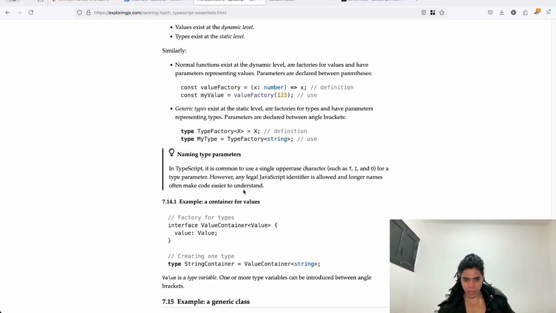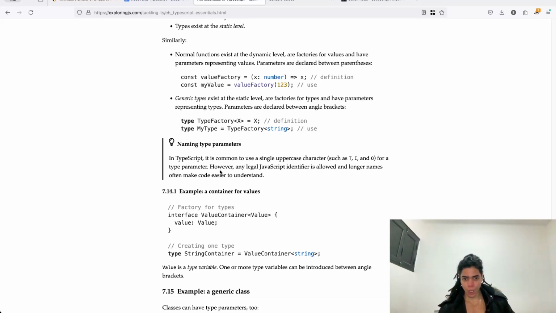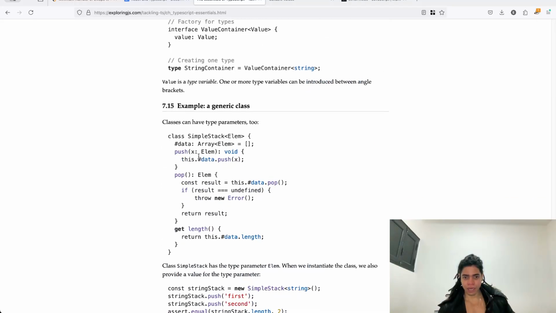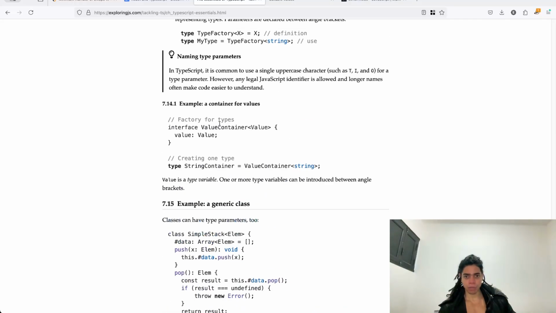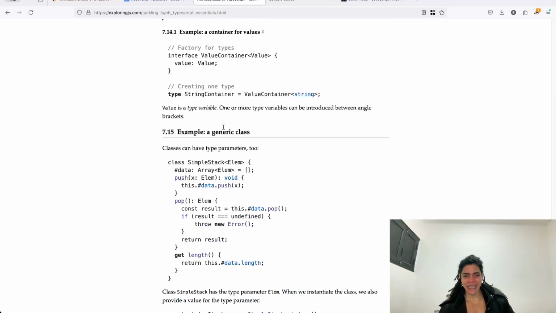So this relationship here allows us to understand what this is, for example. As you can see here, we are looking at a generic, which is a factory for types that exists only at a static level.